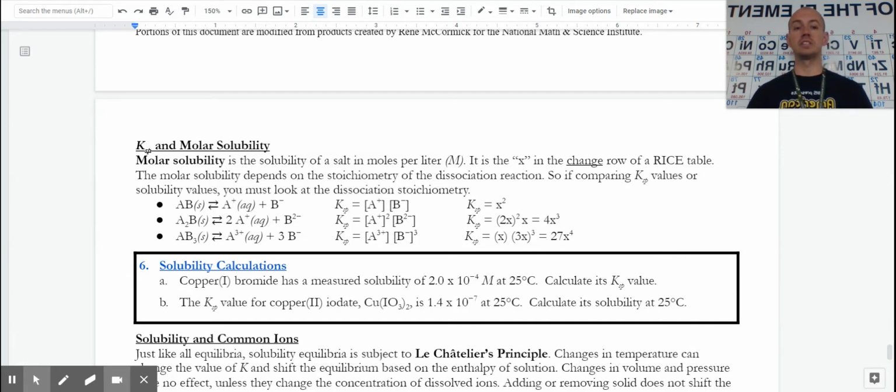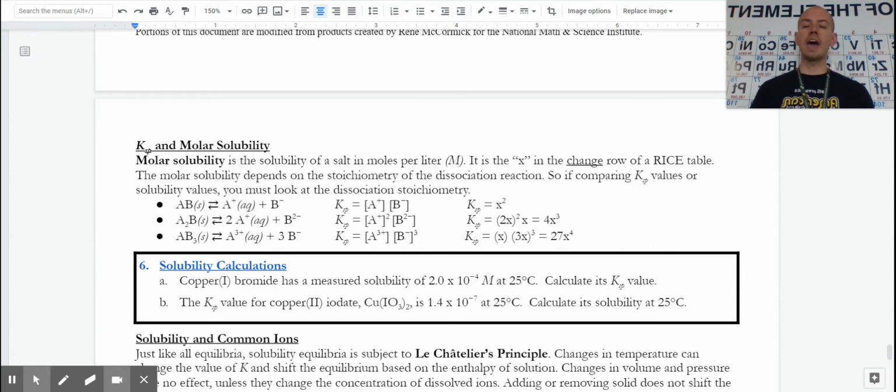Sometimes it'll ask, what is the solubility of it? Sometimes it'll ask for the molar solubility. Sometimes it'll say how many moles of solid per liter can actually dissolve, or what is the molarity of a certain ion. In any of those things, we're kind of looking for the same thing. We're using our K expression to find x. It could ask specifically for the concentration of one ion versus another. In that case, make sure you're paying attention to the numbers. But very often, the general solubility is we're just solving for x.